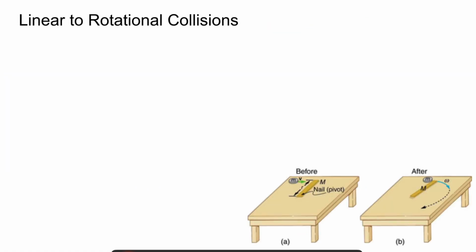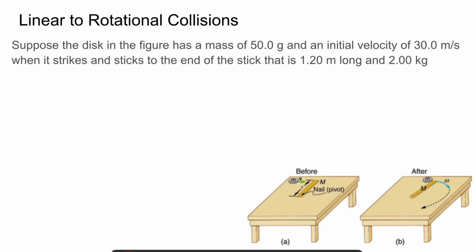So let's take a look at a collision problem. We can have collisions in objects that are undergoing rotational motion. Last class, we took a look at conservation of angular momentum, but we only considered it for a single object whose moment of inertia is changing throughout its motion. So let's think now about 2 different objects that are coming together to collide.